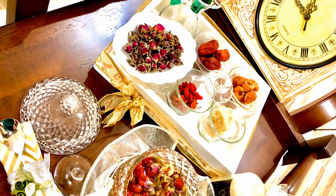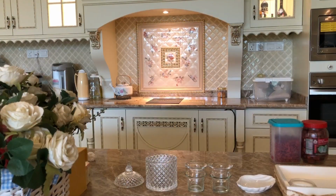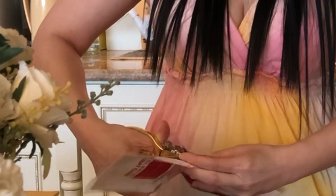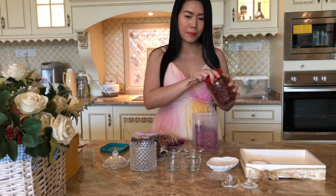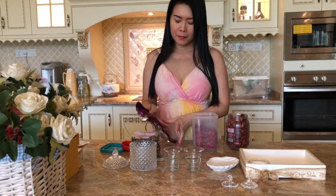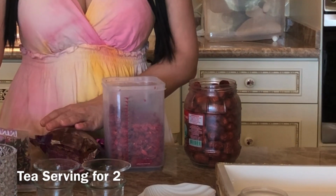Chinese red dates, or better known as jujube berries, give a natural flush to one's cheeks due to its iron content. Jujube fruit are called red dates because of how similar they look and taste to Middle Eastern brown dates. They are not only rich in healthy antioxidants, but it also contains 32 times the vitamin C. The Chinese saying goes, 3 jujube berries a day keeps you young forever. So for those seeking to stay young and beautiful, this tea is for you.